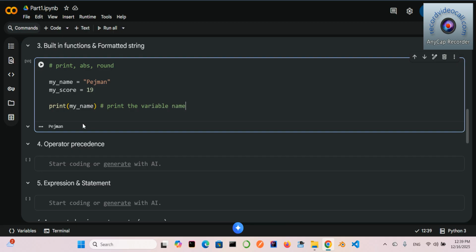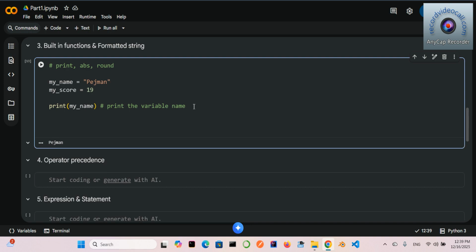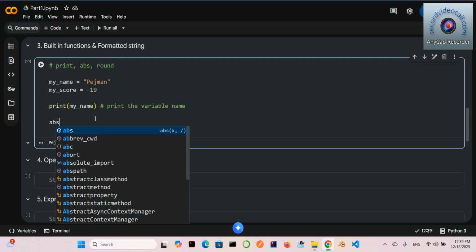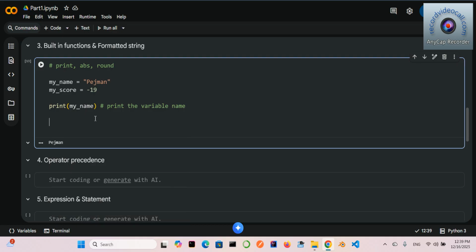Okay, instead of putting my value directly here, I use the variable, and this is the flexible thing I can use. Maybe I can actually allocate a new value, a new amount, instead of this variable, so that's great. So let me talk about another thing. For example, ABS. Just imagine my score is minus 19, okay? And just use ABS and we will see what happens here. Let's just use ABS, okay?